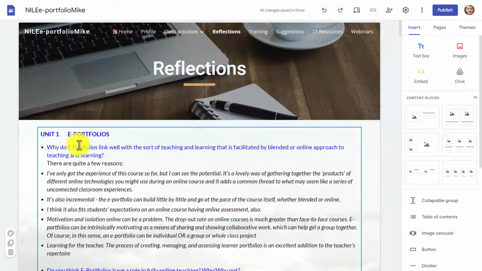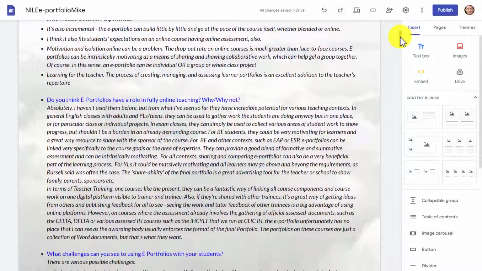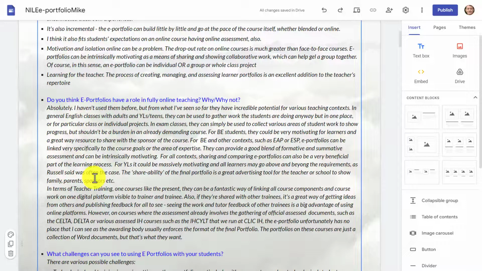Each week they are given certain questions and then they're expected to write their answers. You can either do it in bullet points or write a paragraph. This is about the amount we're expecting you to write for each question, and each week you'll be given 2 or 3 questions to write about. Now this teacher, for example, has got very enthusiastic about this question and has written quite a lot. But we are expecting you to really think about the things that you do with us, which are very practical, and then to write them up and answer the questions that we provide, thinking about how you would use the technologies in your own teaching and learning.